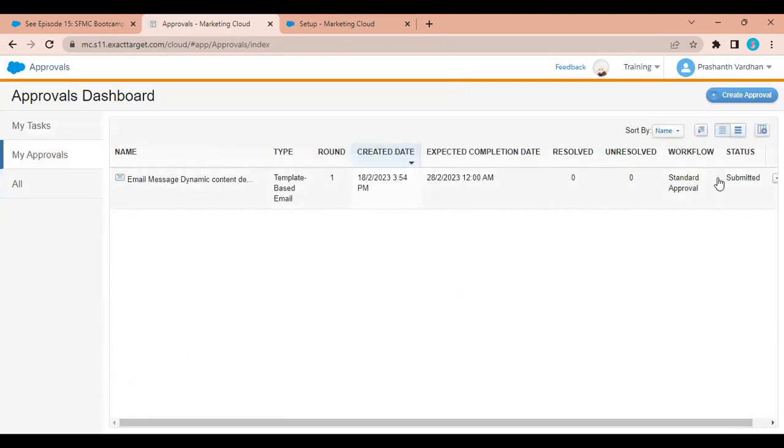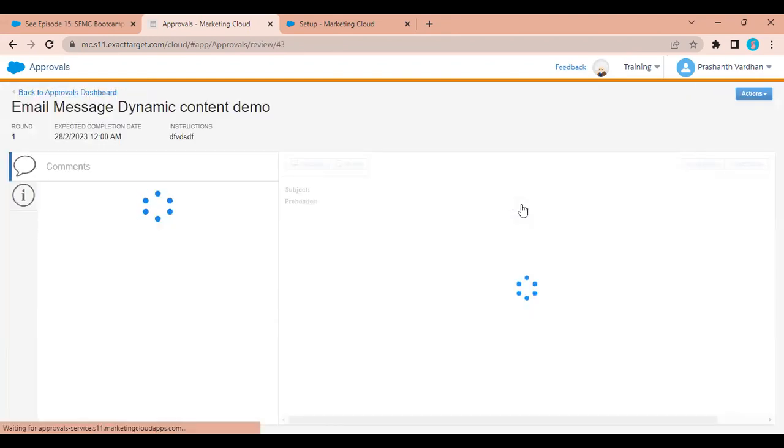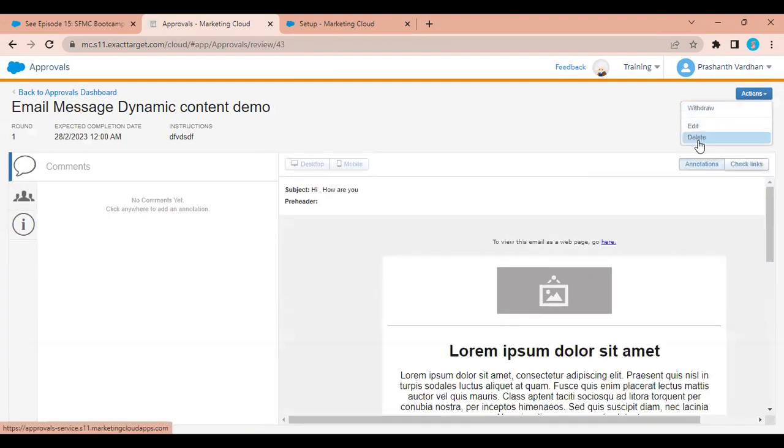You can see, right? So this is just in the submitted stage, and this has not been approved yet. Okay, so I can withdraw it, I can edit it, I can delete it. So I can do a lot of stuff even after sending out for the approval. So if even before they respond, I just don't want them to look at that, all I can do is withdraw this particular approval request, and it will not be available in the recipients list for them to approve again.